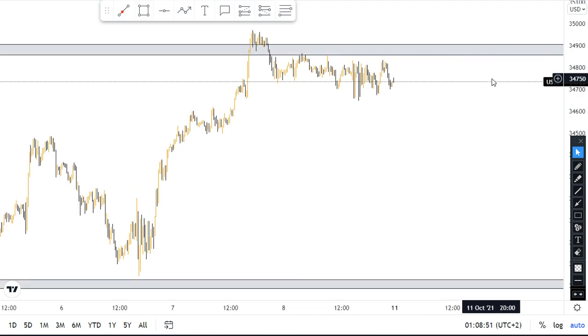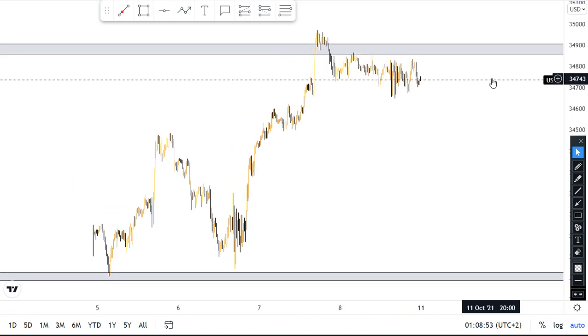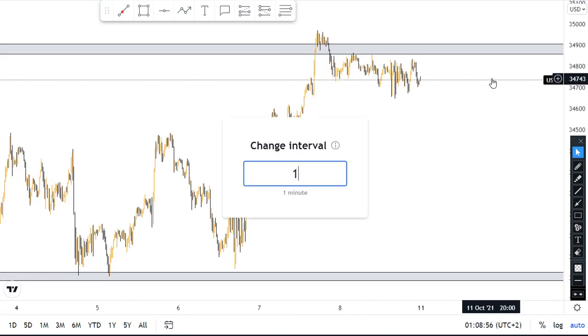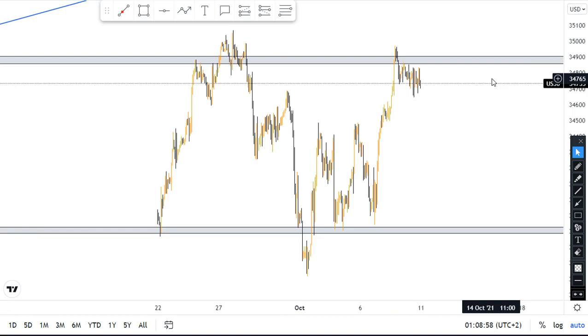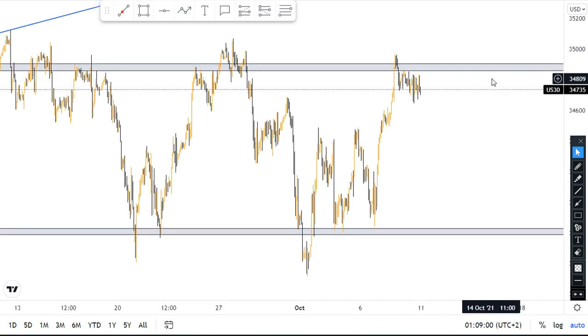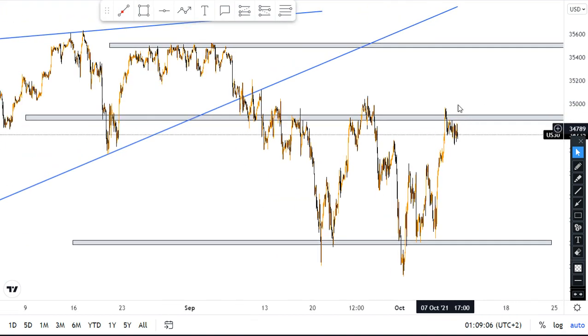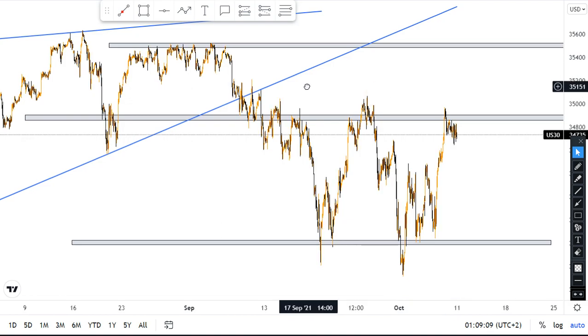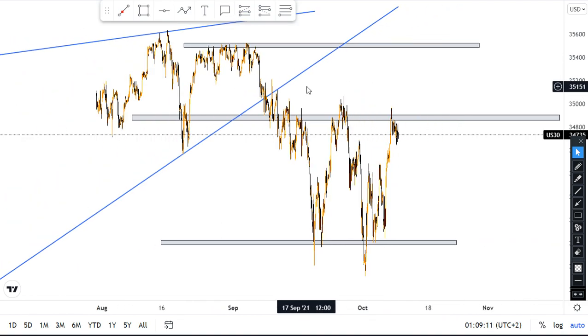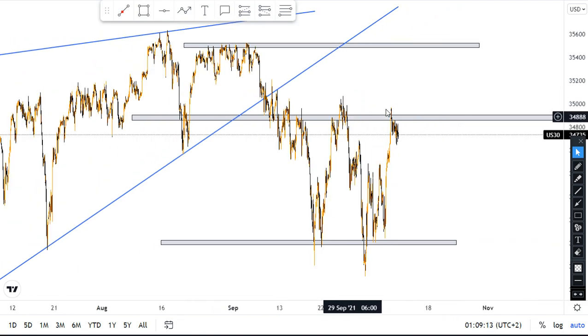So to another pair, I'm trying to save time. So this other one is US30, and US30, let me go to 1 hour. So in the 1 hour, we look like we are at a resistance, right, guys? We are near the resistance, by the way, near the resistance. So when the market is near the resistance, usually what I want to see is for the market to push downwards, right? So I could have entered right about there immediately and took a short position, which I would have been in profits by now.